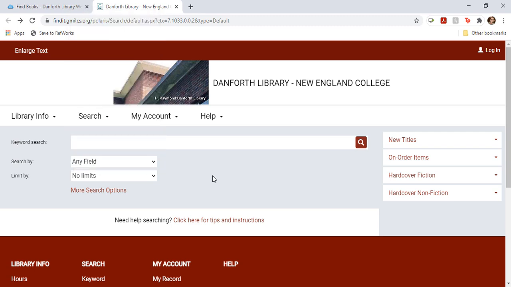Now, if you are not from the area and you're only in town for residencies, we can still check out books to you, or we can mail them to you, and you can either mail them back, or we can set the due date for the next residency. With the grad students and doctoral students, we like to give them some more consideration with due dates. So if you need it for a certain amount of time, we can make sure that you have it for that amount of time.